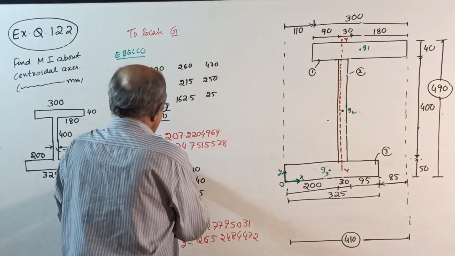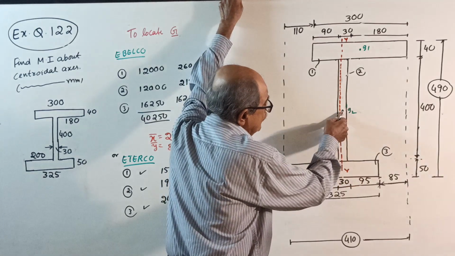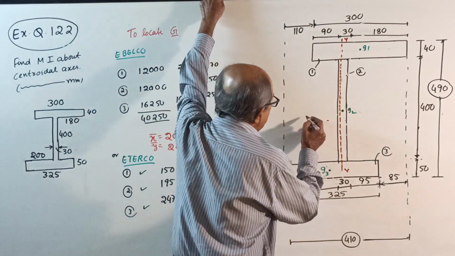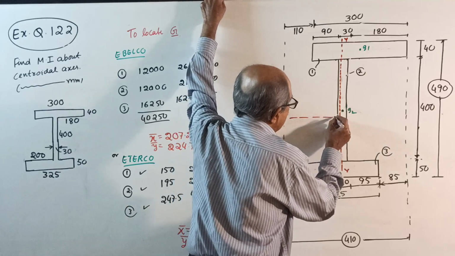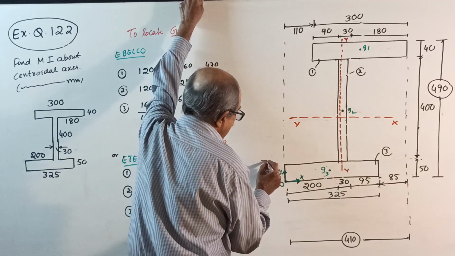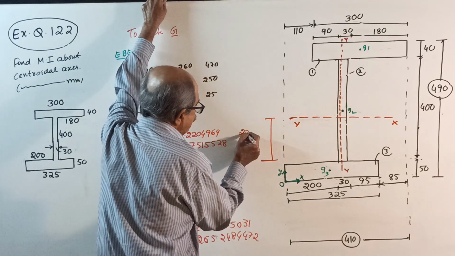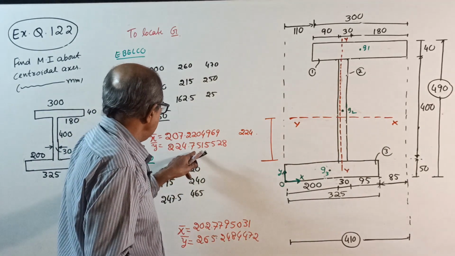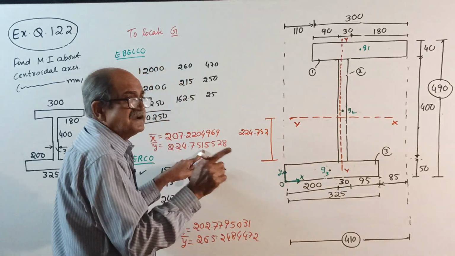And Y bar is 224, 50 plus another half of 400 is 200, 250. You got 224, slightly below. See, slightly below. I cannot explain what is explained earlier thousands of times. So see, this distance is how much? 224 point, you write up to the third decimal: 224.752. I write the third decimal, 752, but I wrote this answer for understanding purpose.